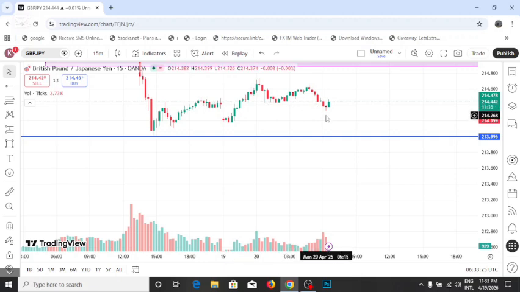For instance, if you are trading GBP/JPY, it means it's a trade of British pounds against Japanese yen. So if you go bullish, you're saying the British pound is going to be higher than the Japanese yen. That's basically what it means. If you're going sell, you're saying it's going to be lower, in terms of the exchange rate. All of these terms I would make a separate tutorial for, but right now you just need to focus on executing and doing your analysis.